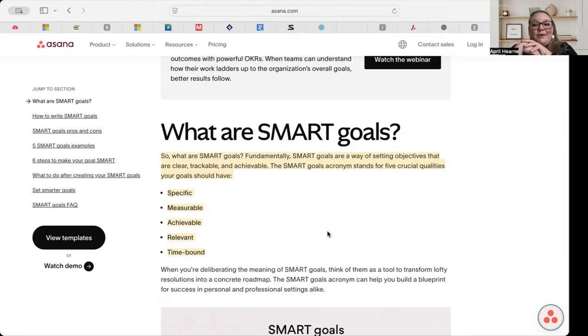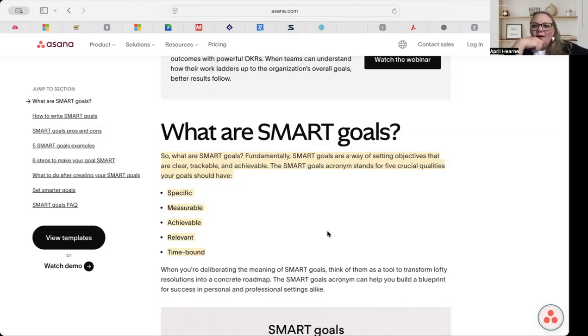So your goal of, I just want to pass this class, isn't SMART in this definition. I'm not saying it's not a great goal. I'm saying we need to be more specific. You would have to define the word pass. For some, pass means C or better. For others, pass means D or better, and that definition really depends on the degree that you're trying to get. I can tell you the formal definition of pass is actually C or better, but there are some programs that would allow you to get a D in this class. Others would not and would make you retake it.